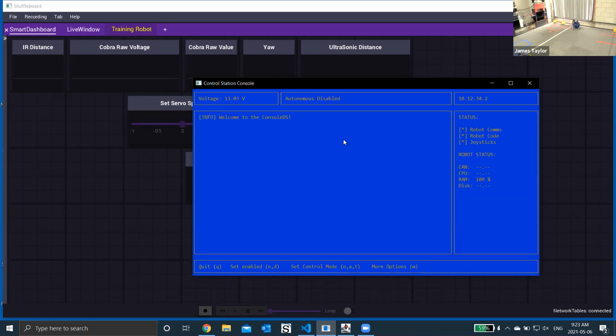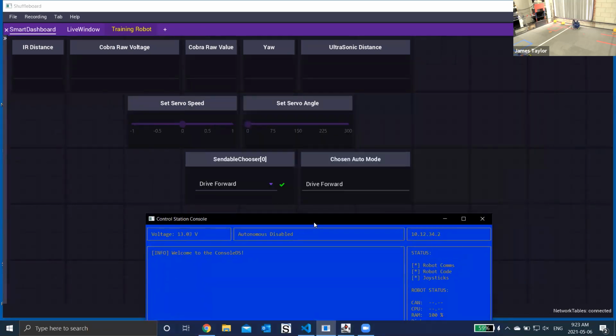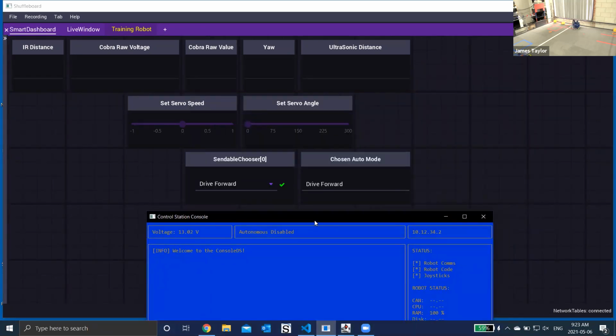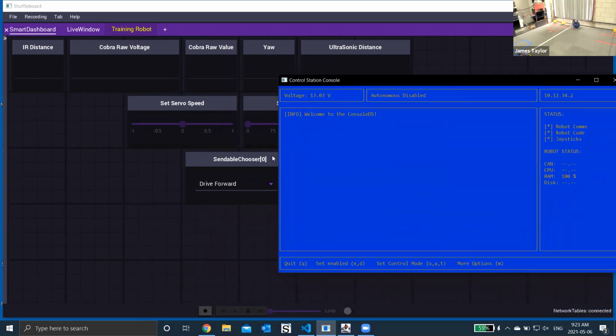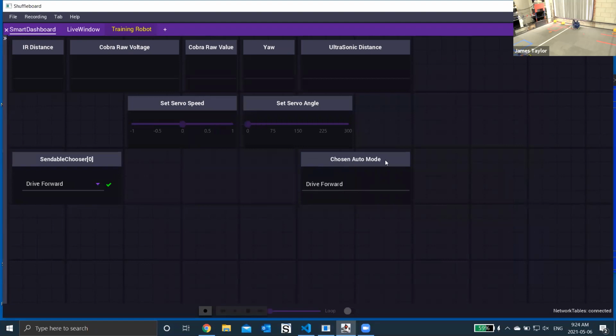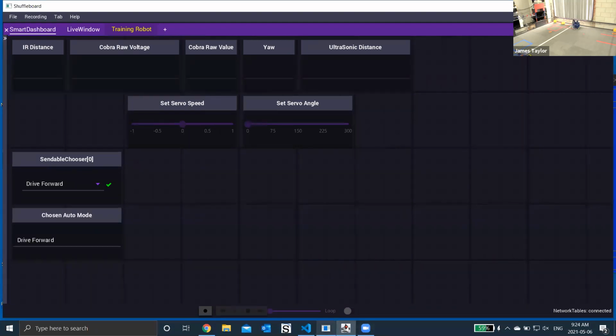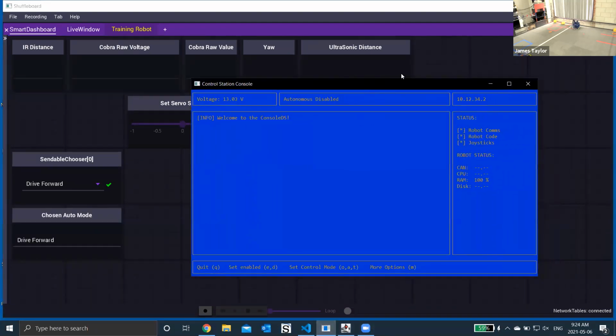So you can have multiple autonomous code, but in this case, you're running, I can't see the name of it anymore, whatever you've got. Drive forward. He's running drive forward. So he's chosen drive forward. He hits enable. And when he does that, that robot will start. And if you don't like it, you can sit here and stop. So technically you wouldn't need to run out and hit that emergency stop on the robot anymore if you didn't want to. Oh, here, I can show it.